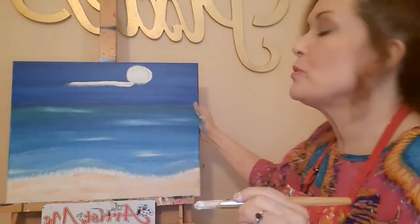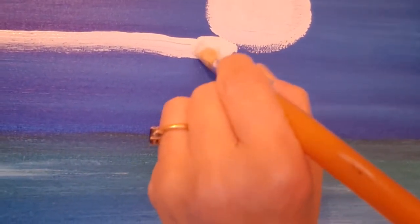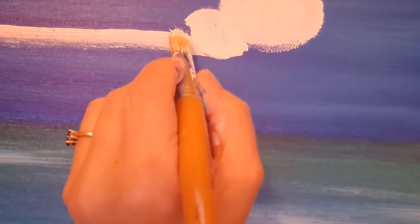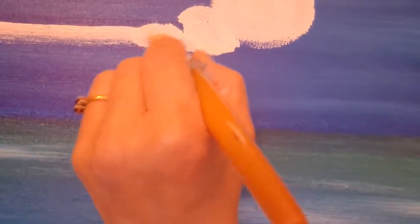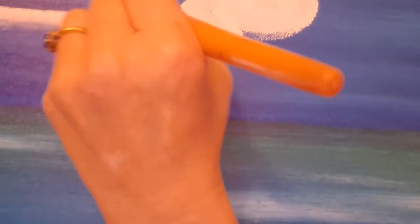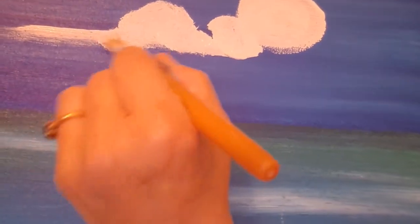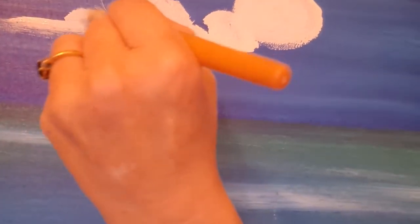You ready? Watch me. I'm going to pull it very, very close. Here I go. I touch the paint. That's the paint I'm going to use when I fluff. I'm going to spin it. So I start spinning. You do it. Okay, now climb. Stop. Okay, now do another one next to it. So I start spinning. Spin, spin, spin. Let's make it really, really big. Keep going. Higher, bigger, higher. Oh, I made a puff. It's a fluffy, fluffy puff. Okay, well, let's make one next to that. Like a bippy one. So I touch the bottom where the paint is, right? And spinning, and a baby bump. What a fluff, fluff, fluff.